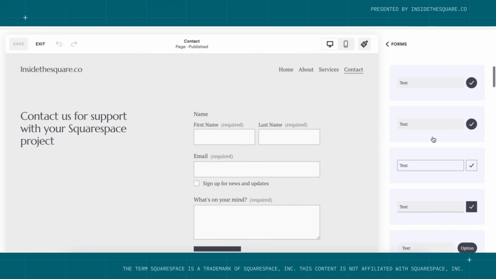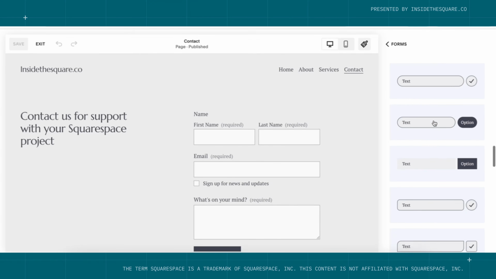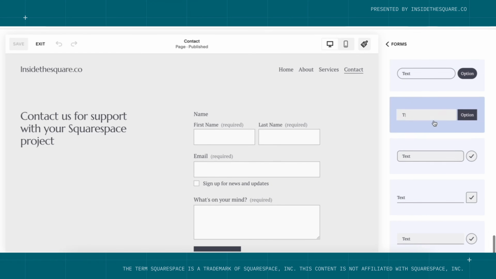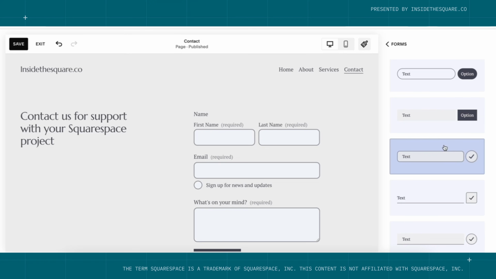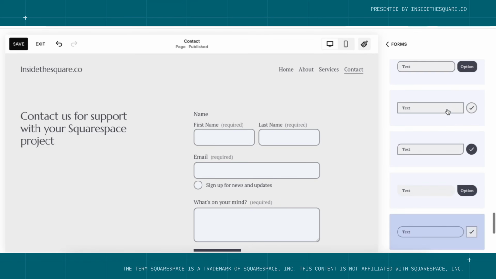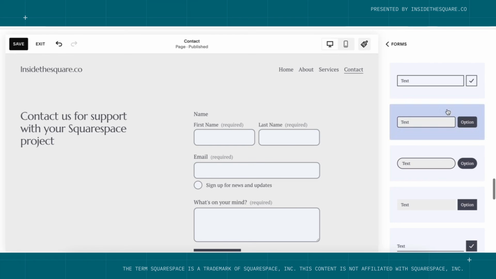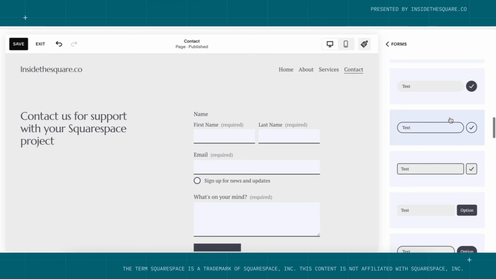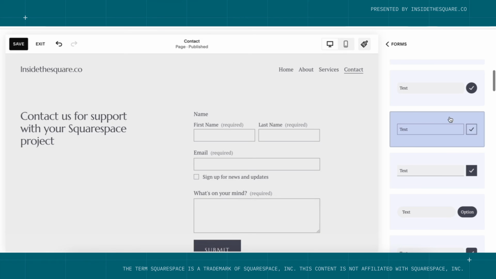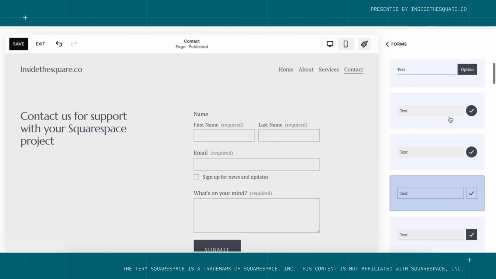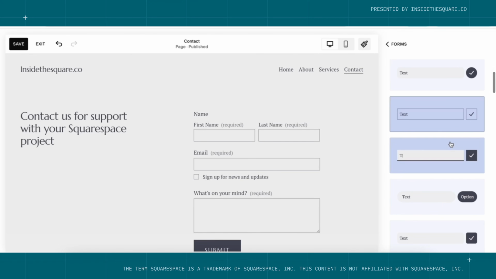We can customize all of these, but the designers at Squarespace spend a lot of time making sure that these look great. So definitely explore some of these presets in case there's a style that you like that definitely matches your own vibe. You can choose one of these options and it will automatically update the form to match. Personally, I kind of like this one. This is pretty basic, pretty standard, pretty normal, but let's go ahead and go with it. I'm a fan.